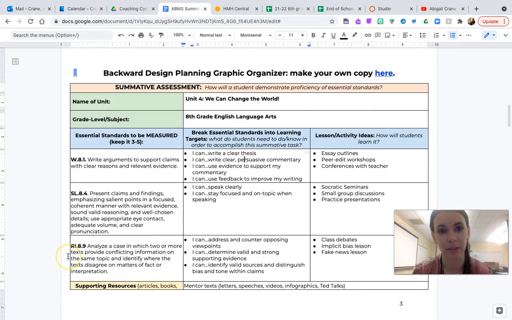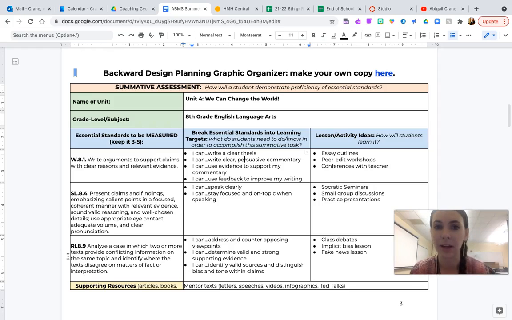And we talked about this school year how our essential standards are at the top of a staircase. There are other standards that students need to learn and master to get to that top, and those little baby steps are part of our formative assessment. But when we're talking about what essential standards will be measured in our summative, we're only thinking of those top steps. Try to keep your essential standards to 3 to 5.